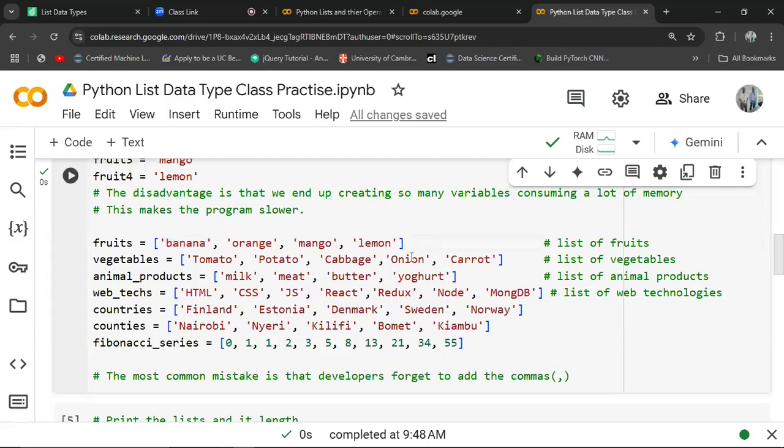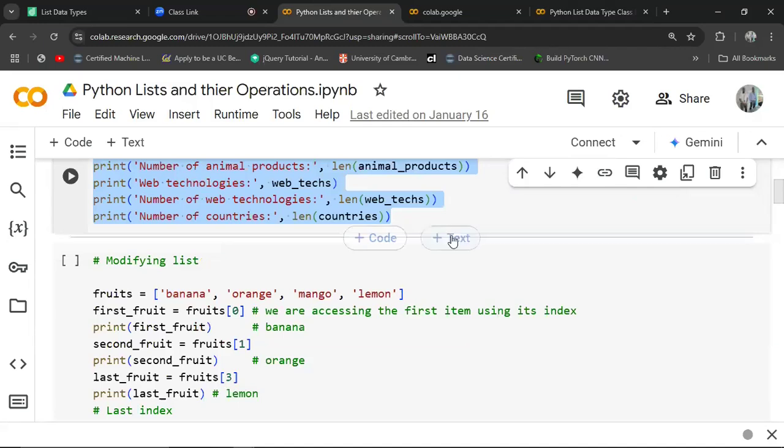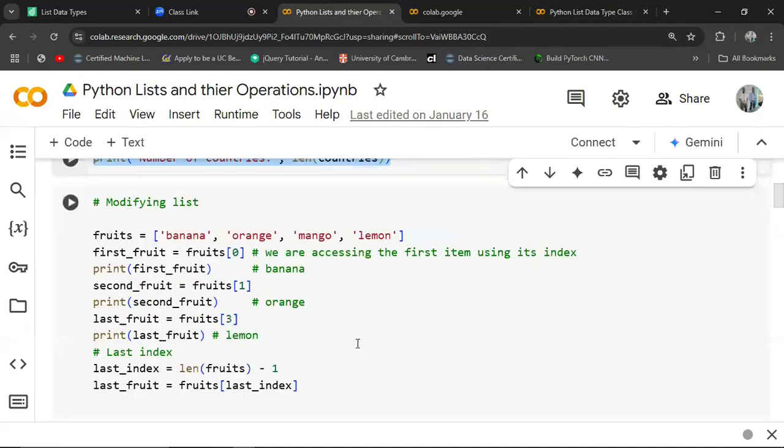So anytime you add an item to a list, the item should follow some order in such a way that it's assigned a numeric value that normally starts from 0. If that makes sense to you, then now we can talk about modifying the list. Let's copy this one.